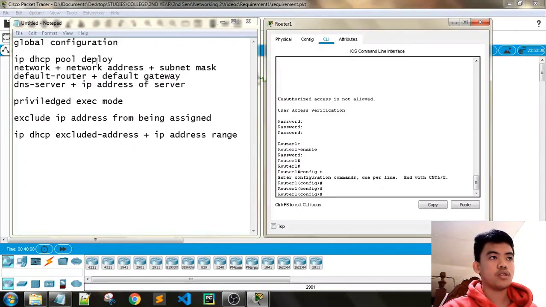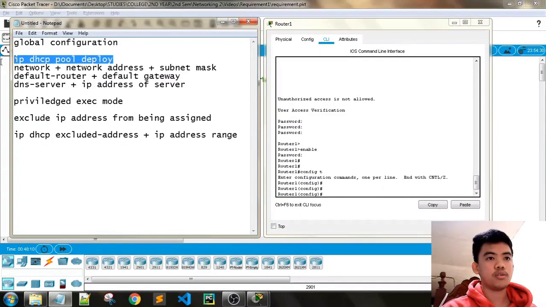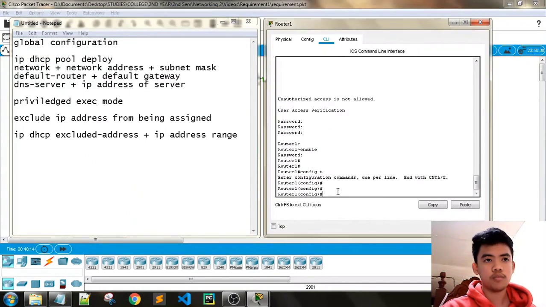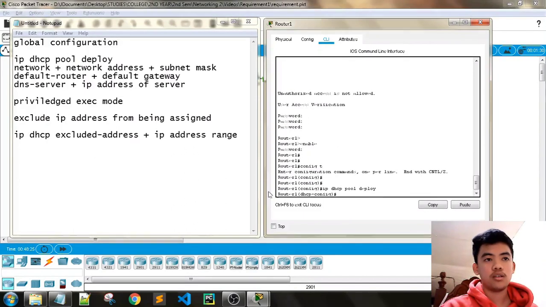So first, we need the ip dhcp pool command. We need to enter this command. This means that we are saying that this router will be configuring the DHCP. Okay. As you can see, the word config here changes to dhcp-config.